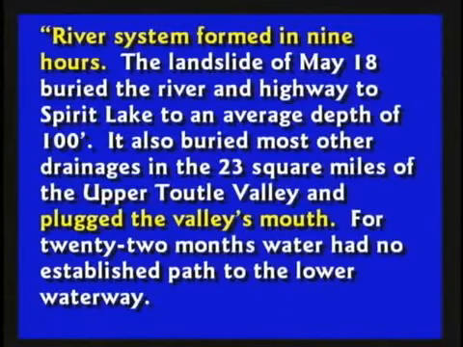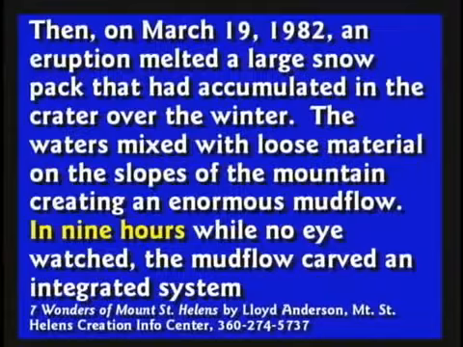The whole river, after it got blocked off, the landslide of May 18th buried the river and highway to Spirit Lake to an average depth of 100 feet. It also buried most other drainages in the 23 square miles of Upper Toutle Valley and plugged the valley's mouth. For 22 months, water had no established path to the lower waterway.